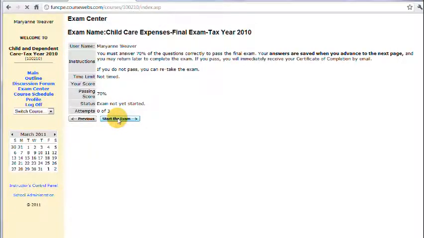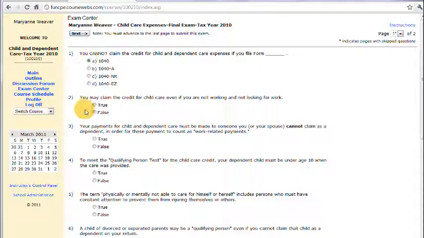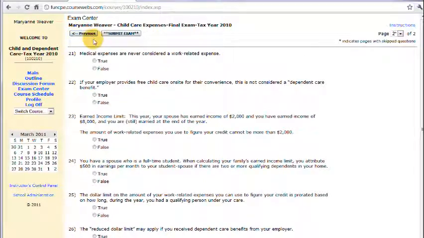So click on Start the Exam, enter your answers, and you'll notice that there's a star next to the page number if you've skipped some answers. So check this before you submit your exam to make sure you've answered all the questions. And at any time, you can click on Next or Previous to save your answers. So if you want to start and stop your exam, then just click Next or Previous, and that saves your answers, and you can exit the exam.